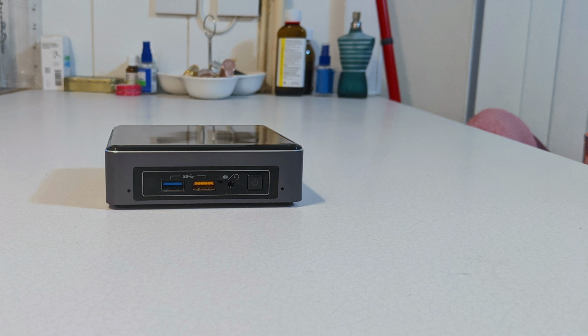So looking at the front first, we have two USB 3.0 ports, a combination headphone microphone jack, the power button, and you might also notice a little hole on the side of the power button and one next to the USB 3.0 port as well. These are actually inbuilt microphones, although personally I wouldn't recommend using them. Even a cheap USB mic is bound to be better quality than those are.